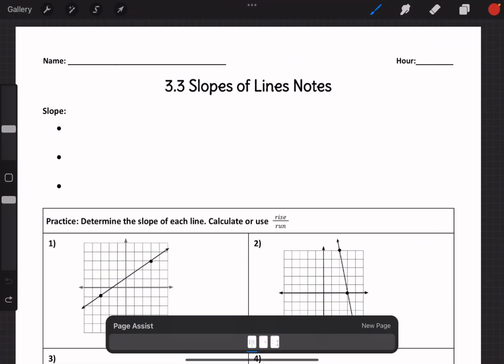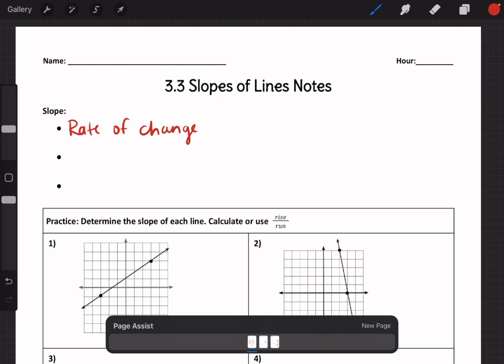All right, you guys today are going to be doing the 3-3 notes by yourself. What's nice about 3-3 is none of this should be new information. This is all stuff you have learned before. So these are all things about slope. Slope is a couple different things. So it's the rate of change of any kind of function.